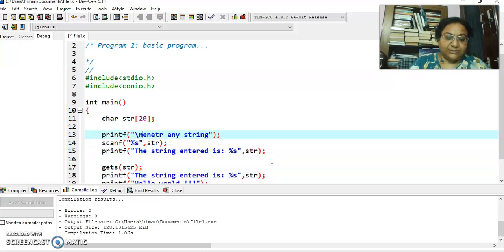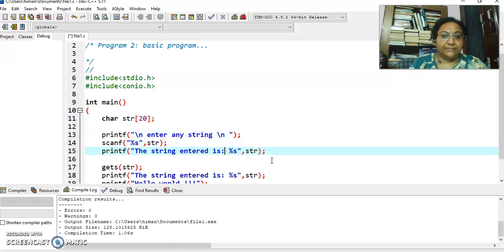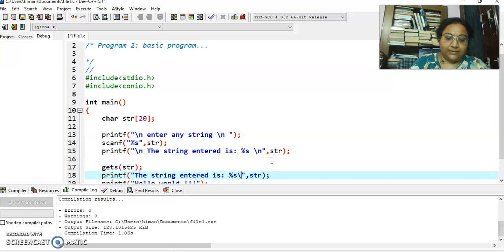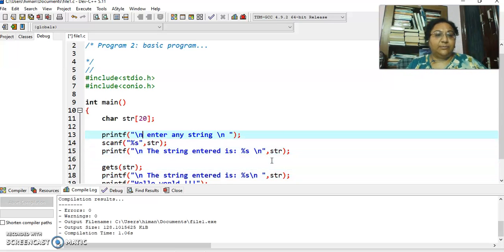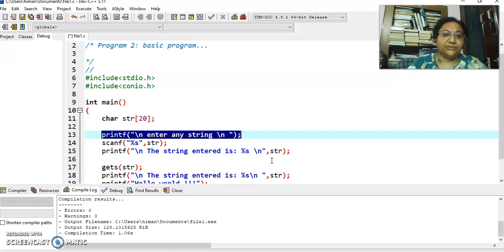And here let me just put a couple of \n's for a neat output. And here also I will put \n, and let me print the message again, enter any string.